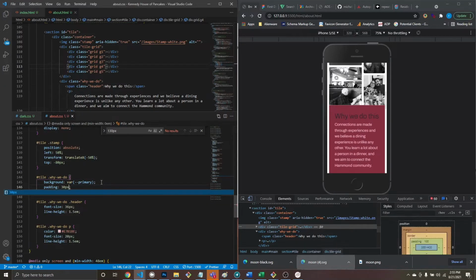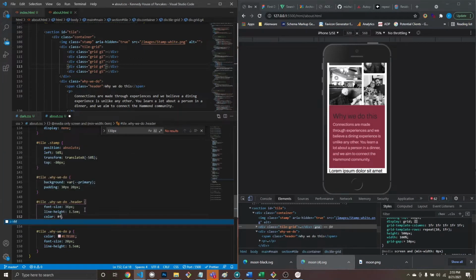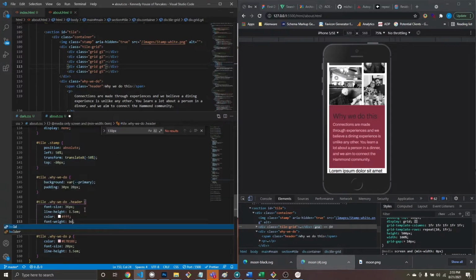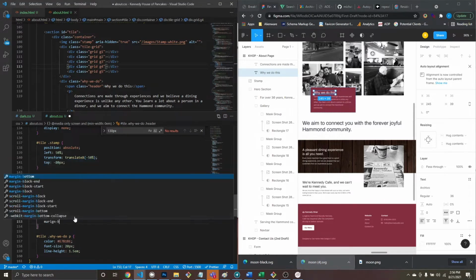Let's try 30 pixels by 20 pixels. Okay, and this needs to be a color white. Weight bold, I think. Nah. Margin bottom of like 8. Let's just do 10.